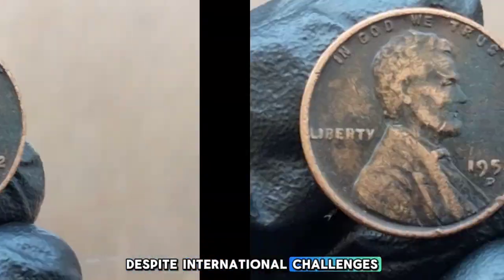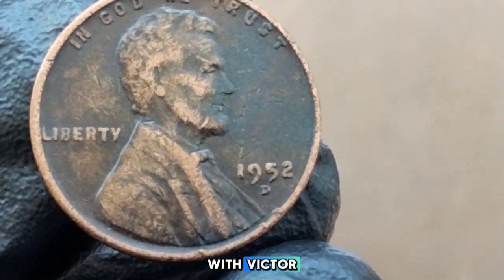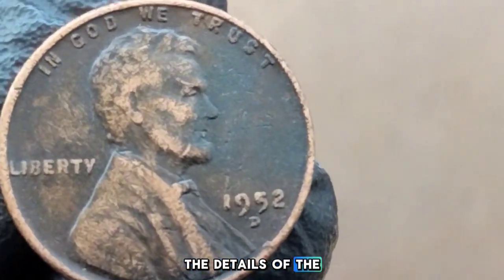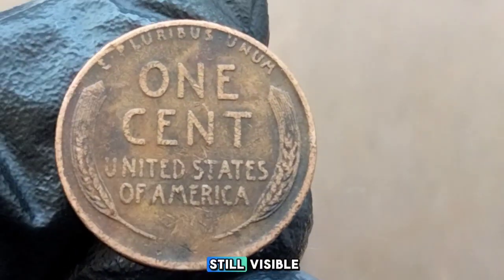despite international challenges. The obverse and reverse designs remain consistent with Victor David Brenner's classic depiction of Abraham Lincoln and the wheat stalks. In extra bad condition, the details of the design may be heavily worn, but the date and mint mark are typically still visible.